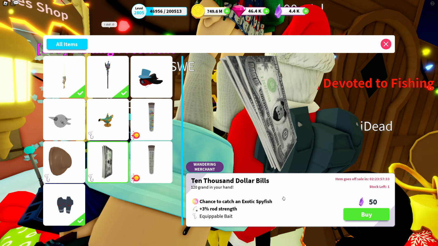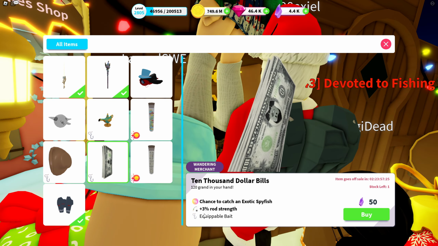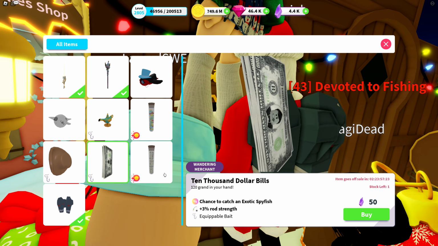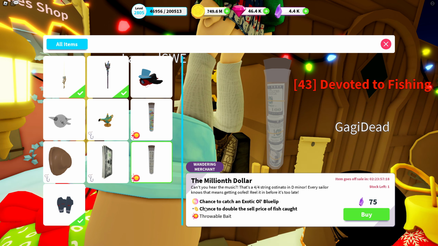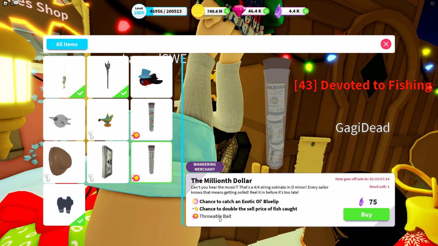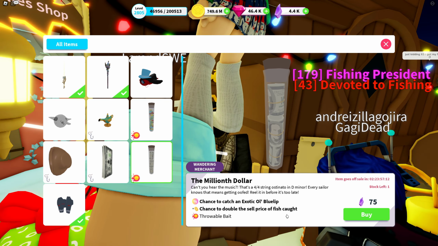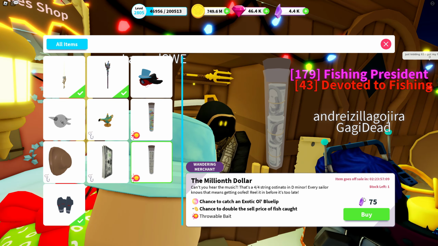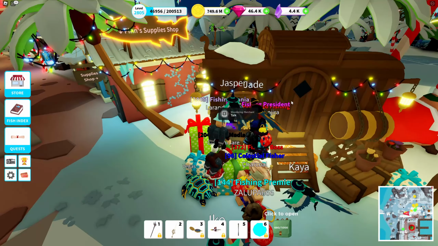We have the $10,000 bills, which gives a chance to catch an exotic spy fish, plus 3% rod strength with a price of 50 charge. And then we have the millionth dollar, which has a chance to catch an exotic old blue lip and has a chance to double the sell price of any fish that you catch, 75 charge. So that was a lot. That was 10 items. That's pretty crazy.